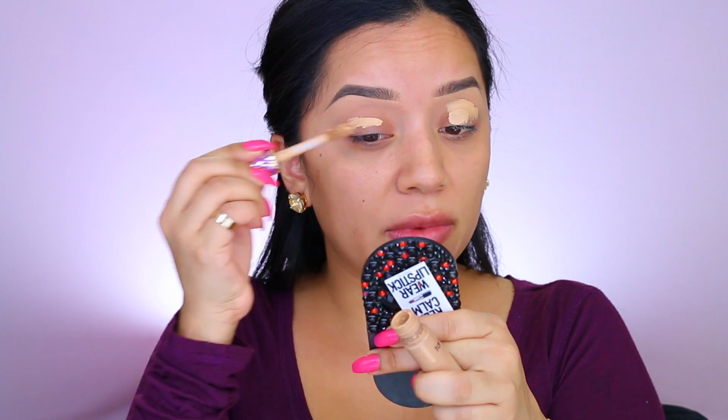So first things first, we're going to prime our eyes. You guys know that's me and primers, we just don't get along. So I'm gonna use my good old concealer, Tarte Shape Tape. Y'all know this is the love of my life. She's never done me dirty.